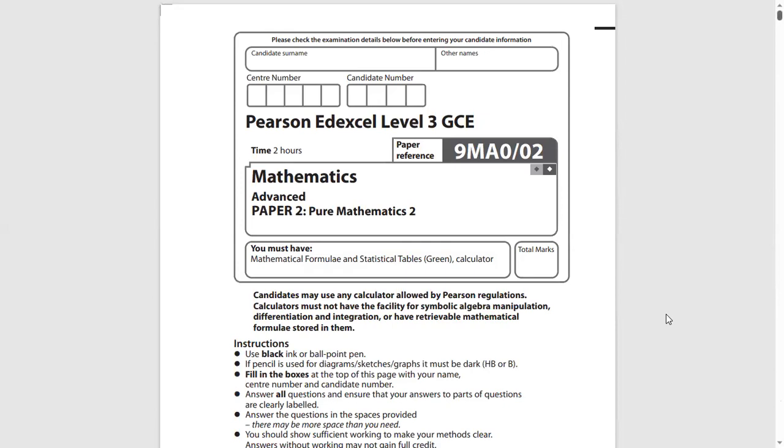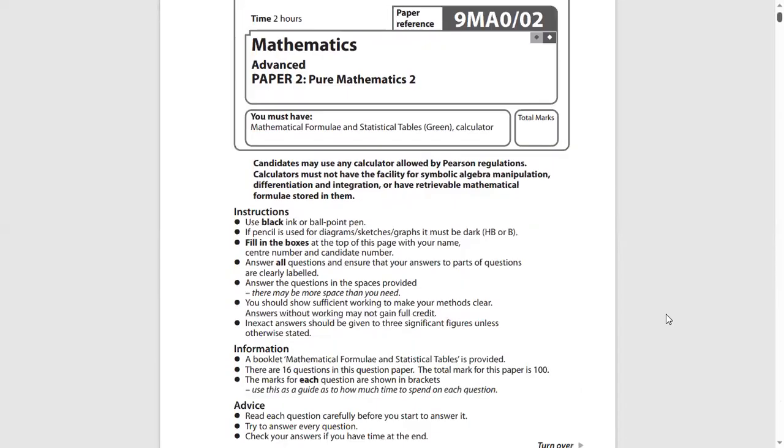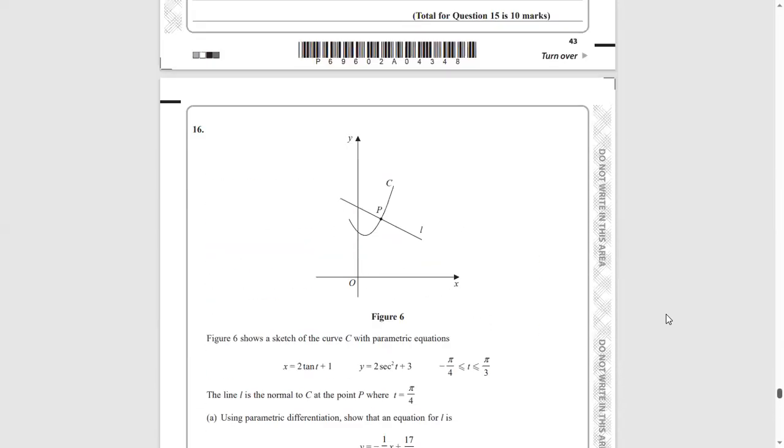Obviously we've got Paper 2 coming up very shortly for all the exam boards, Edexcel, AQA, OCR, so we've got all those Paper 2s coming up very, very soon. So I just thought we would do a Paper 2 question from Edexcel, and then I'll do a Paper 2 question from AQA from the mechanics section, because in AQA, Paper 2 involves mechanics, but in Paper 2 for Edexcel, it's just pure maths.